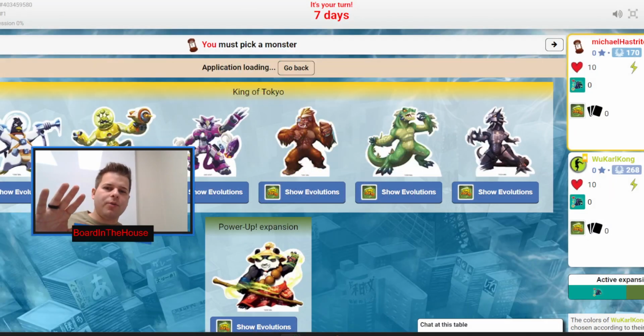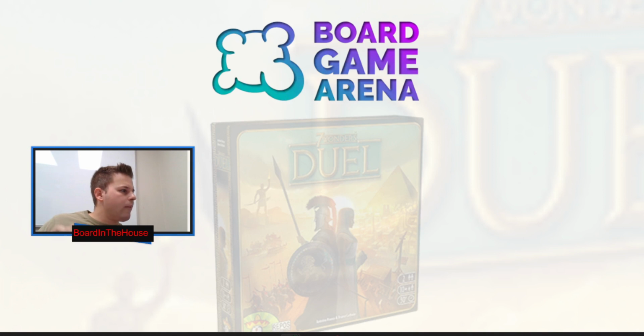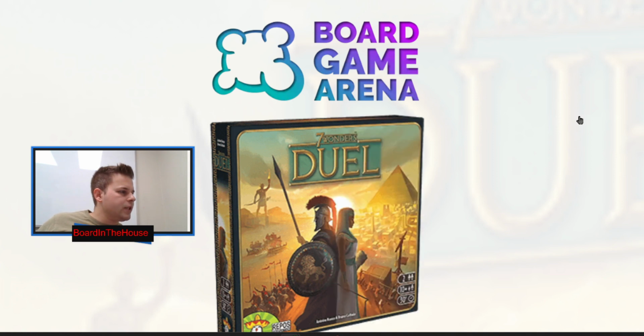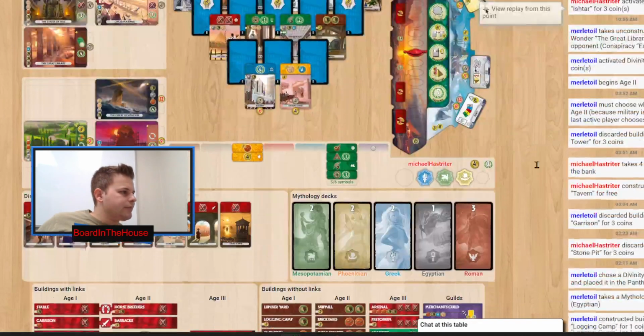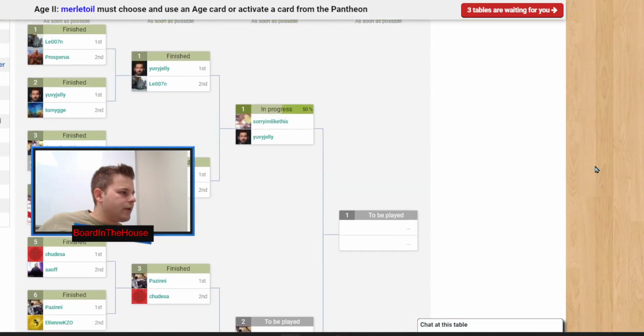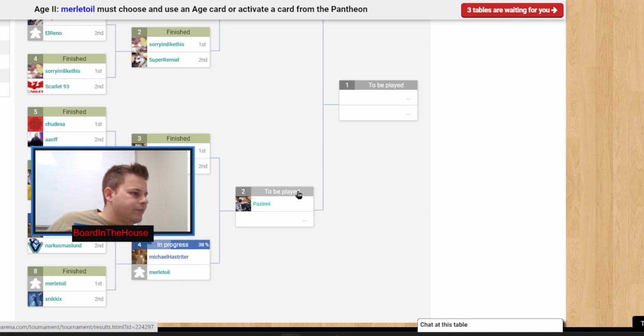Before I go to King of Tokyo, that match was actually from our Pantheoner. Well, let's see how the Pantheoner is going. The Pantheoner tournament. Okay, so I've got to beat my person, and then I'll be playing Pizzini.